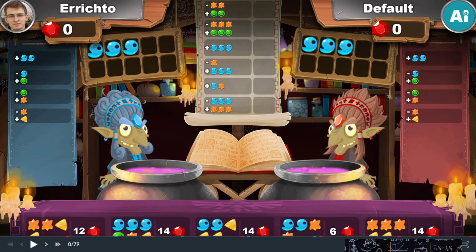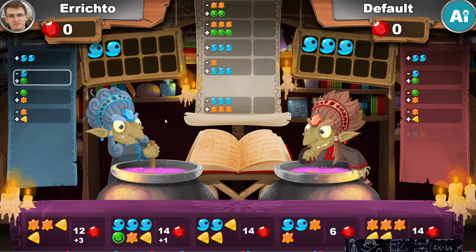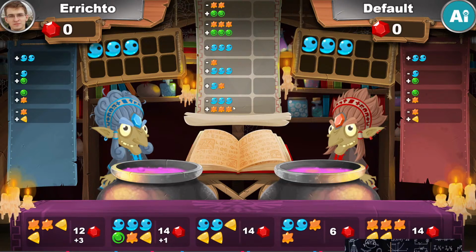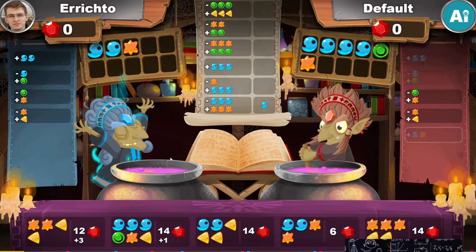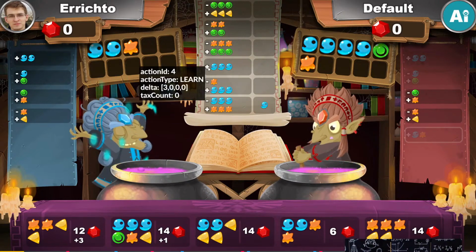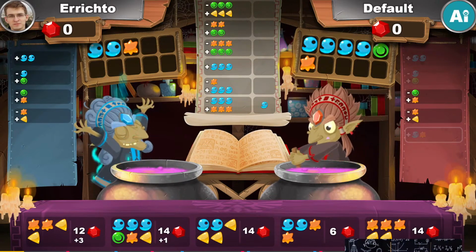Wait, they learned this 5th spell. Oh, it's counting. You need to count from the bottom. Okay. I thought we go from the top. So then they decide to learn this, and thus they place 1 blue here and 1 blue there.